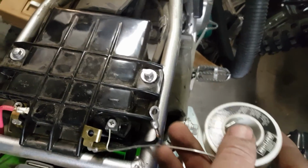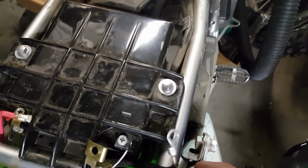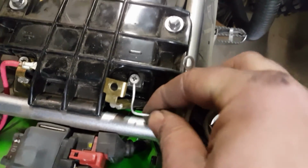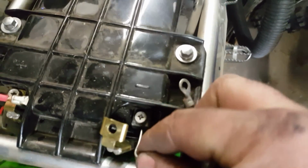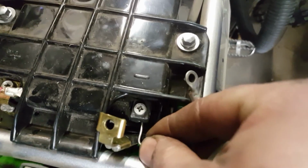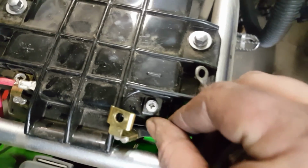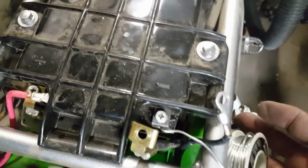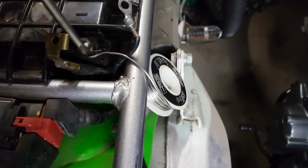So what I'm going to try and do is take this solder, just stick it in that hole. Just enough to keep that nut suspended. I get this in there. There we go. That should be able to keep the nut up while we back out the screw.